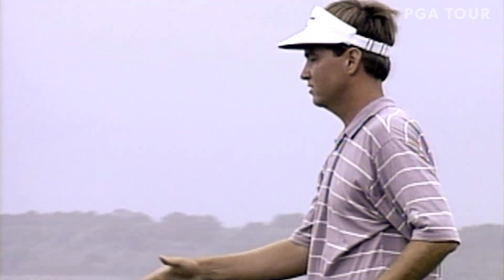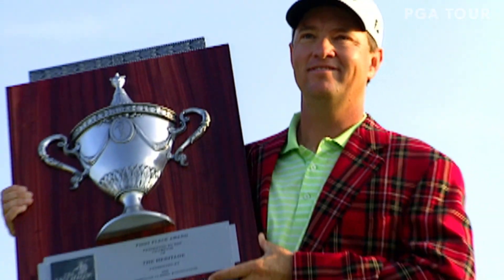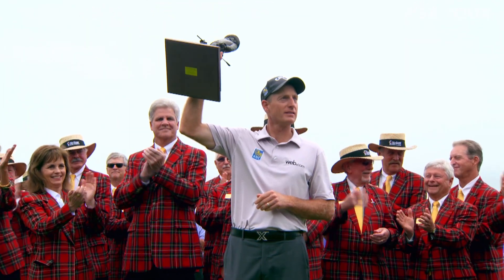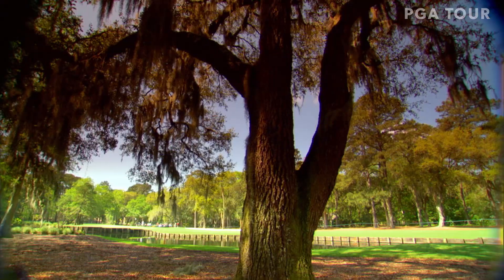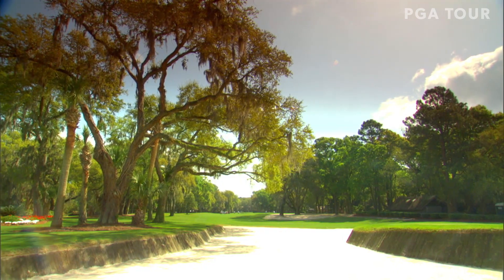The field also features multiple winners of the event, notably five-time champion Davis Love III and Jim Furyk with his two titles on Hilton Head Island. My game when I'm playing well is based on really control and hitting a lot of fairways, and I'm comfortable working the ball left to right, right to left, high, low. This course calls for a lot of different shots. If I were to design or build a golf course for me, I'd want it to be just like Harbortown.